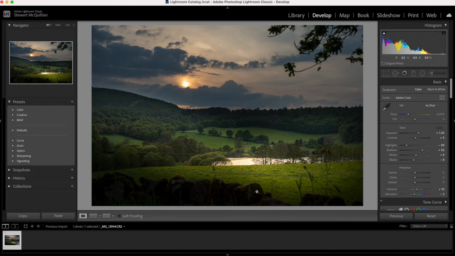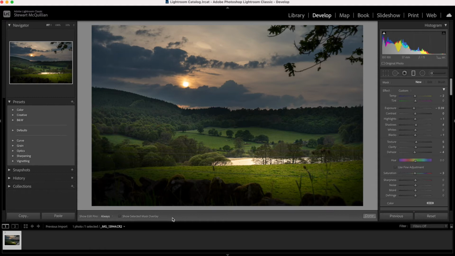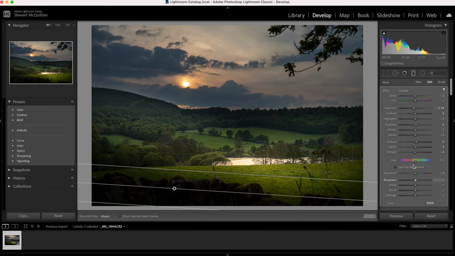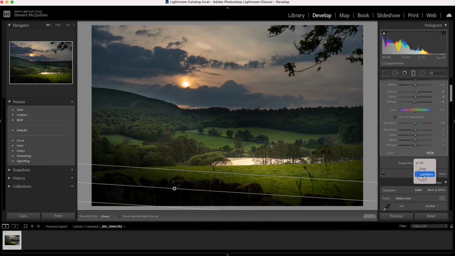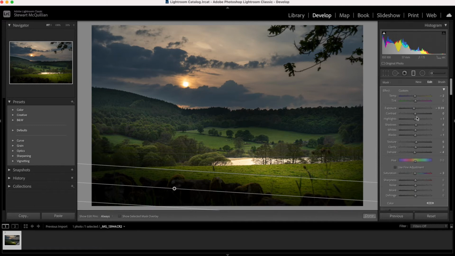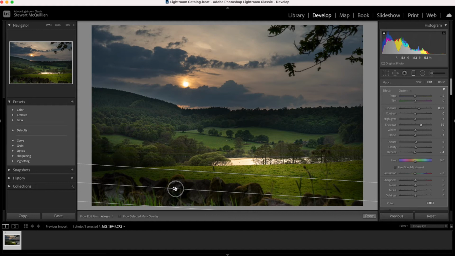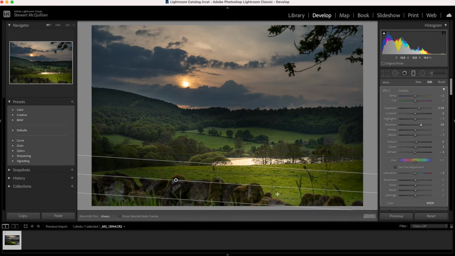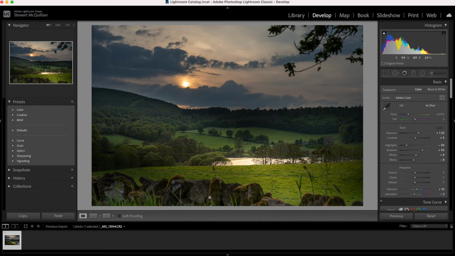Now the bottom section of the image is still too dark, so I take the graduated tool and make that edit, again selecting luminance mask. I'll try to put the exposure up, but I don't want it to be too bright, just enough so that we can see it. Increase the shadows, and then I'll slide that up. I don't want too much detail in the foreground because my focus point was in the centre of the image down at the water.